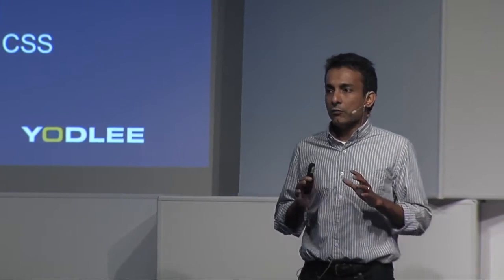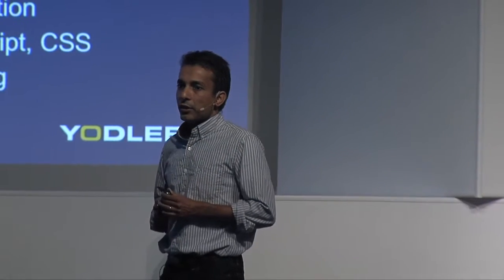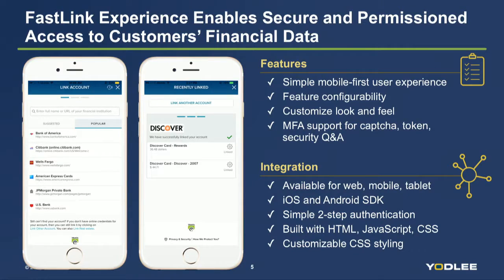It will include the configurability, the white labeling aspects of the integration as well. And we've designed this new version with mobile first in mind. So all the interactions and all the user experience that you see and all the visual enhancements we've done is keeping mobile first in mind. So when it's rendered on web, mobile, and tablet, it's highly optimized for that. And you can see some of the screenshots here of the landing page and after a successful integration.